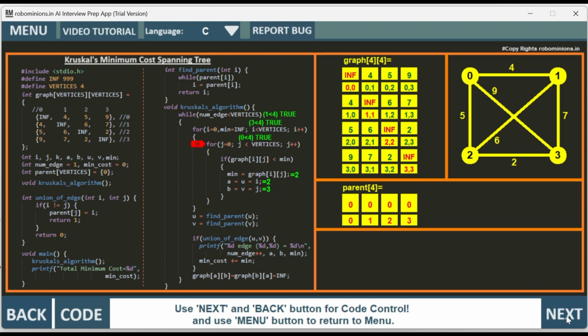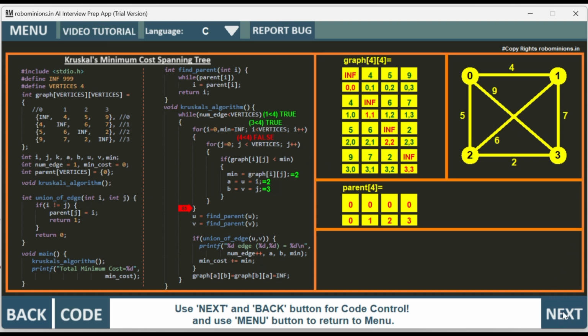Graph of 3 comma 0 is 9, because 3 to 0 is 9. 9 less than 2 is false. Min is right now 2. j is incremented to 1. 7 less than 2 is false. j is incremented to 2. 2 less than 2 is false. Then j is incremented to 3. Now 3 comma 3 we have infinity. Infinity less than 2 is false. j is incremented to 4. 4 less than 4 is false.